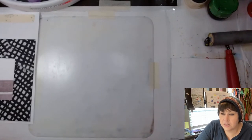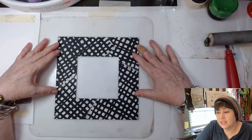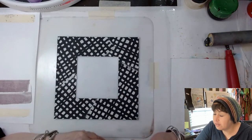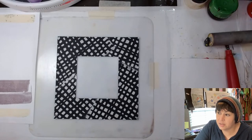Yes. I am so impressed with how the swirly stencil turned out on that frame. Because I knew it was going to be one of those things where it went really well, or it was not going to fit properly and do some funky things. So, well done, P.